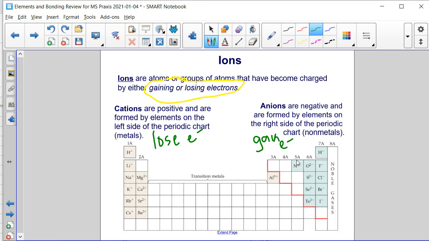And then in group 15 or 5A, as it is here, nitrogen would form a 3- ion. If phosphorus below it was in a compound, it would also form a -3 ion. Oxygen, sulfur, and the other elements in group 16 or 6A form an ion with an overall -2 charge, and the halogens in group 7A or 17 will gain 1 electron to form a -1 charged ion.